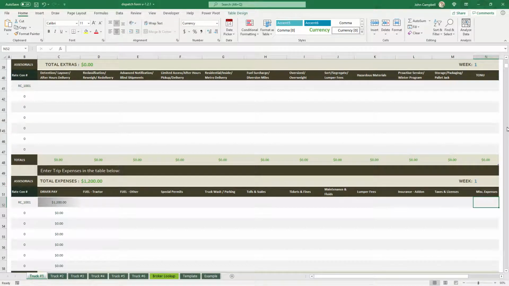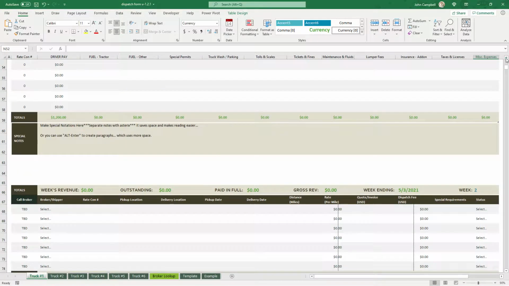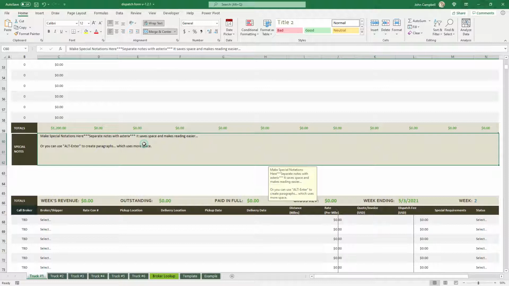All right. So hopefully this isn't going on too long, but I think you should get the gist of it. Just one more thing. At the bottom of each week, there's some special area for you to type any special notes that you may have along the way.